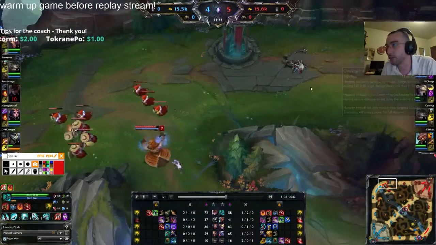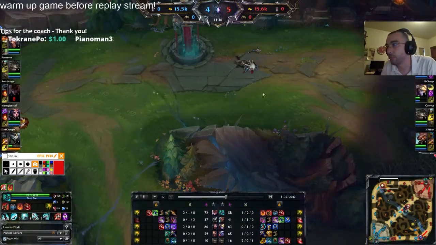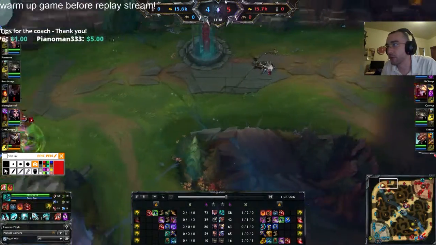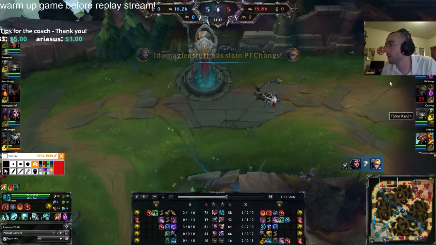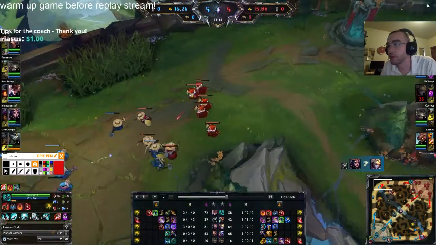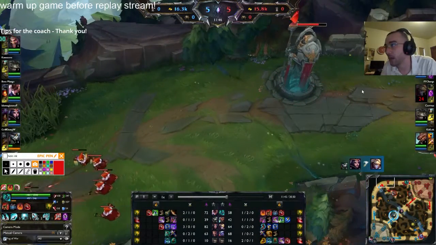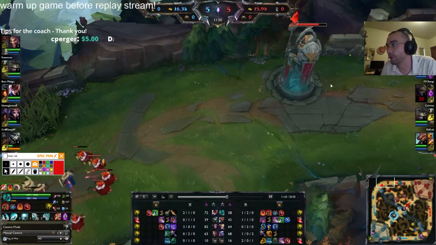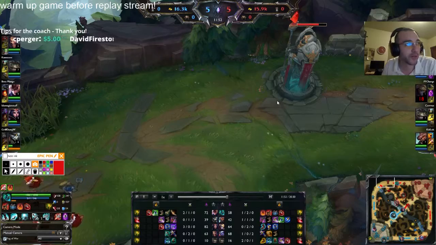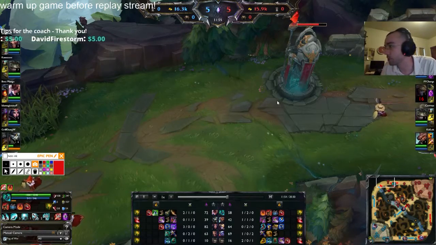So in that situation, maybe, did you have Flash up? No, you didn't. So yeah, that's just really risky. Vladimir's terrible to turret dive because of Pool, unless you know it's on cooldown. Jax is terrible to turret dive because of Counter-Strike, same thing, unless you know it's on cooldown.